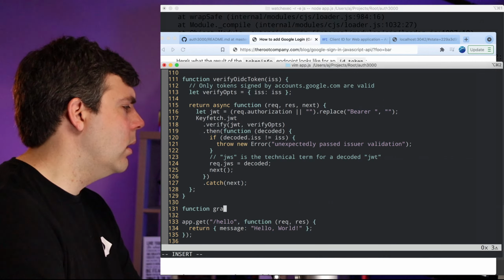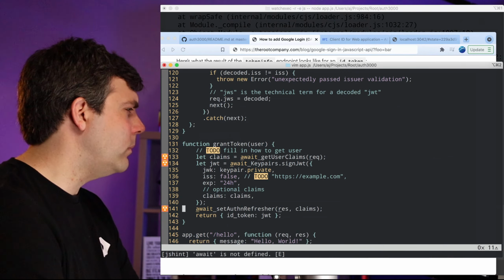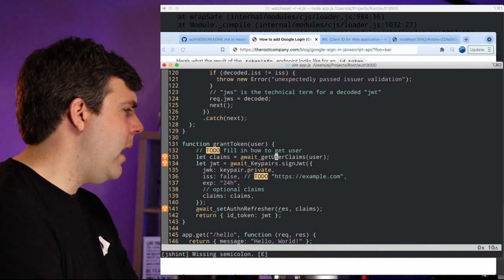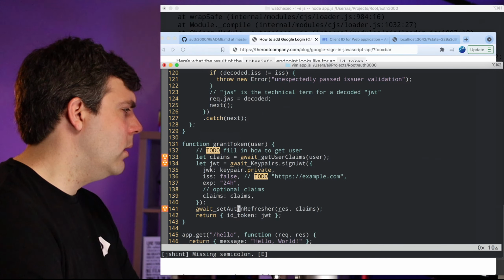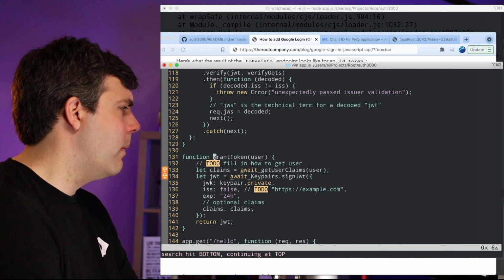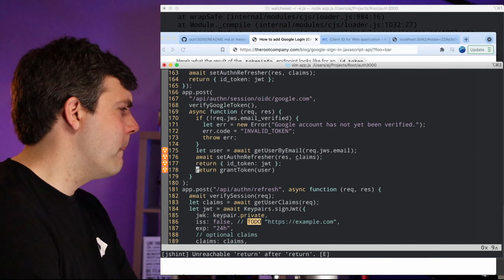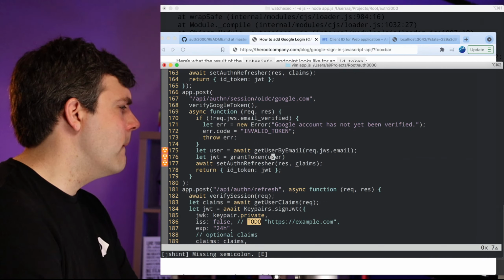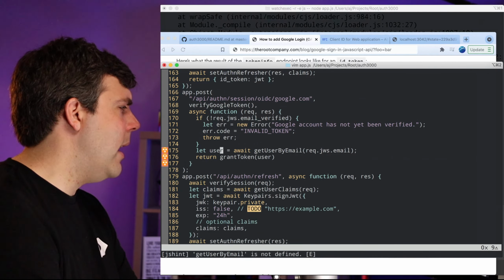We'll have another helper function, grant token, and it'll take a user and it'll do what it needs to do to give back a valid token, as well as maybe this part should stay in those routes. No, that needs to stay in with that.